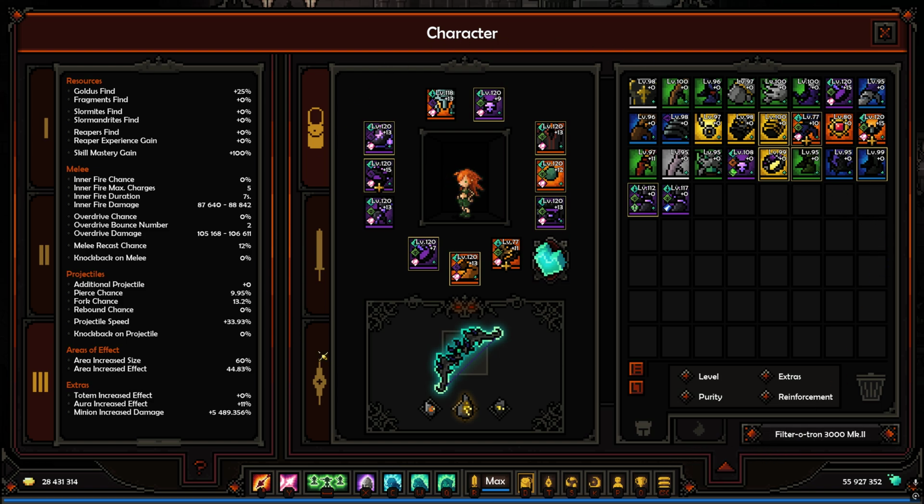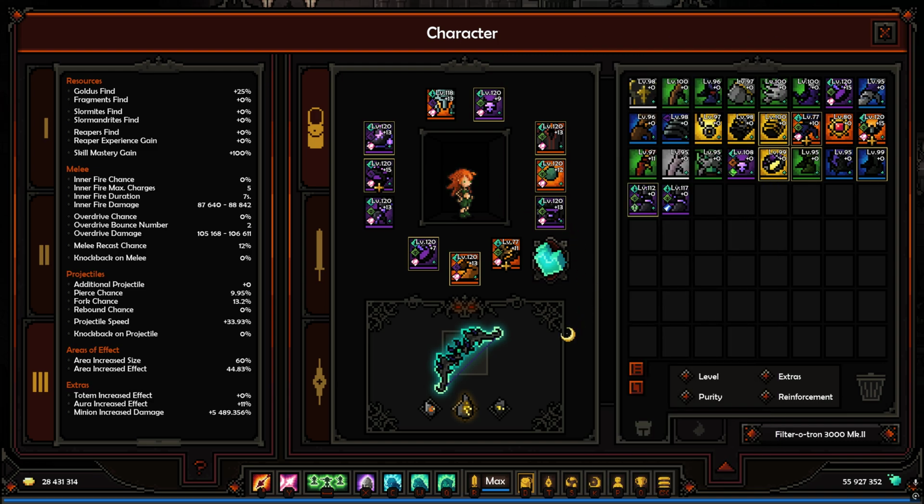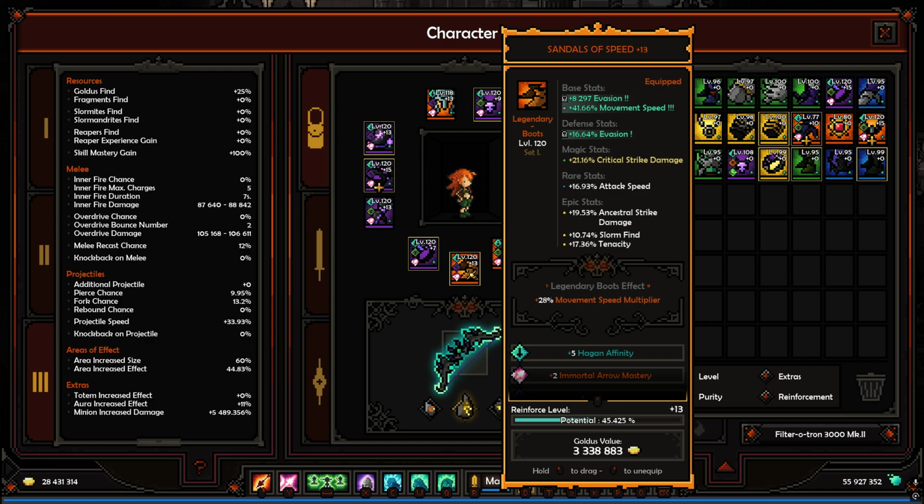In terms of other gear choices that we're running: Heart of Darkness, which is another chest effect for an additional evasion multiplier, which is of course exactly what we want to do. And then we're using movement speed in a bunch of different slots. That means, of course, we are using Sandals of Speed, which gives us an actual movement speed multiplier.